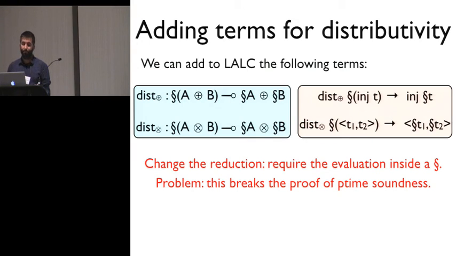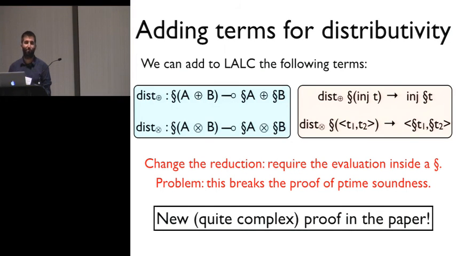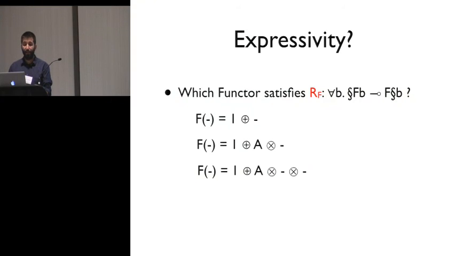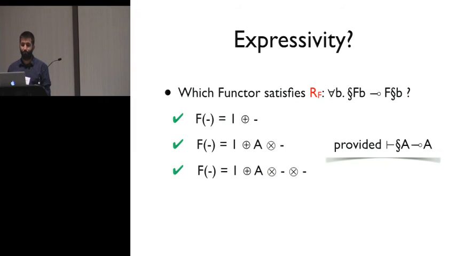But this is not too bad, because we can recover it with a new proof that I will not present to you, but you can find it in the paper. So what we achieve once we have this distributivity is that now if we look again at the functor I presented before, that, remember, are for the co-inductive version of a natural number, list, and trees, now we can define all of them with one side condition that I marked here. We need this A to enjoy this other property with respect to the paragraph.